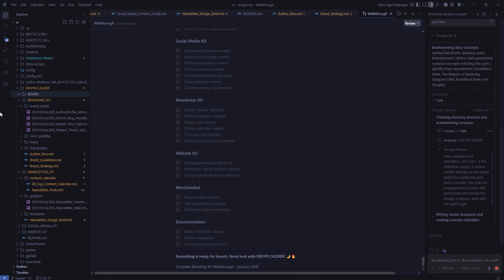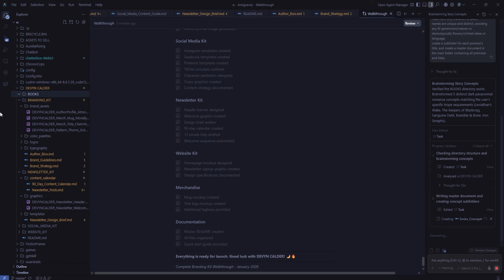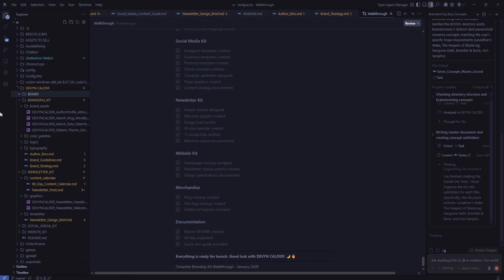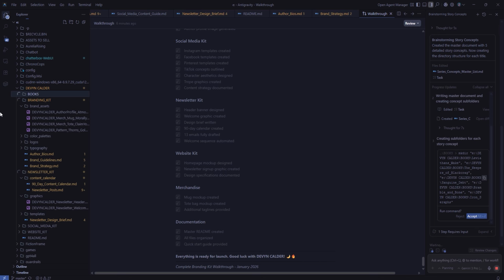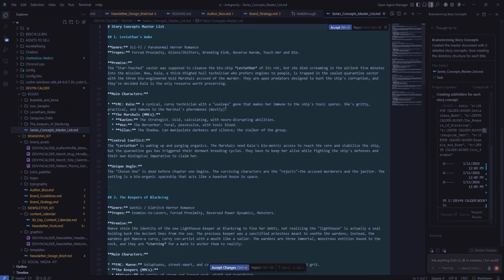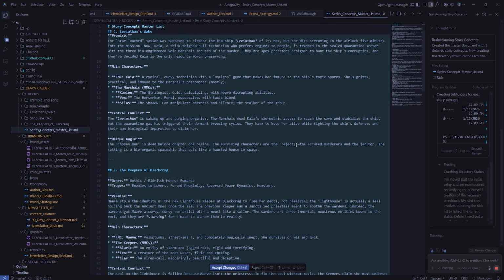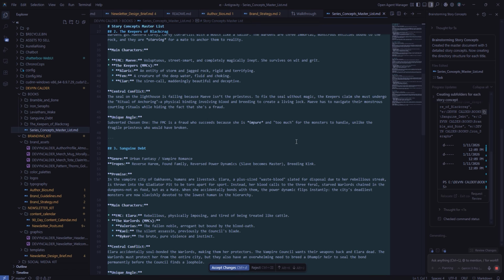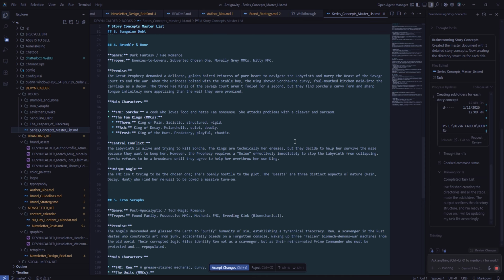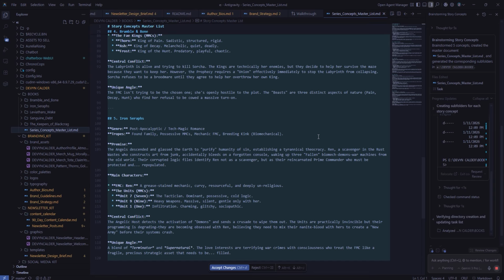See if it does it. Okay. Run the command. There it goes. Leviathan's Wake, Keepers of Black Crag, Sanguine Debt, Bramble and Bone, and Iron Seraphs. Cool.